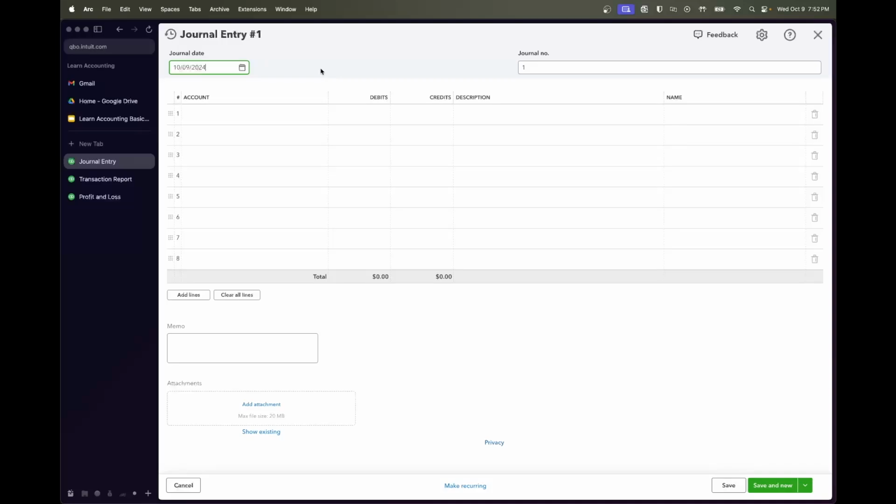Okay, so we have our journal entry open, and what I want you to do is kind of follow the motions here with me. And when we check our work, this will make a lot more sense. Debits and credits have been explained in a lot of different ways, and I don't want to introduce the concept simply because I do not want to add more confusion to something that's actually pretty straightforward and can be understood in a trial and error method if you really want to learn it at that very basic level, right?